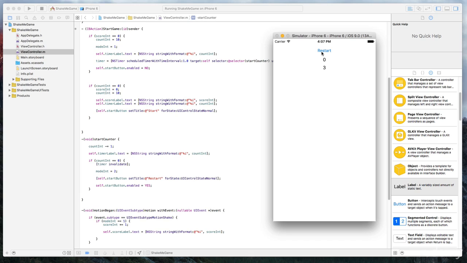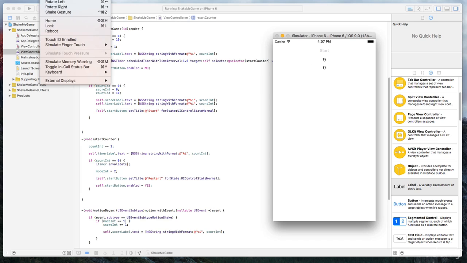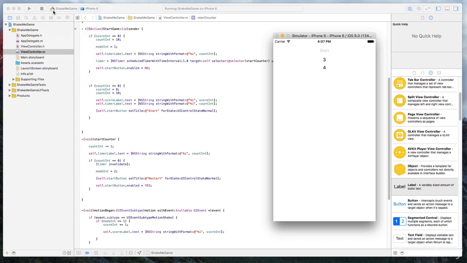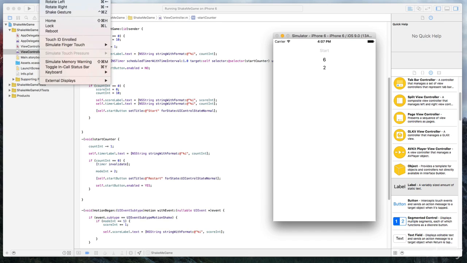So we restart our game, which we set to, if it equals 0, reset all our stats and our labels, change the button to start, and then disable it again. And then we press start, and I go up to hardware, to shake device, shake device, shake device, shake device, and we get one more in quickly. And this time I got it to 5, and again we can restart the game, and then press start, and continue playing over and over again, and see if we can beat our previous score.